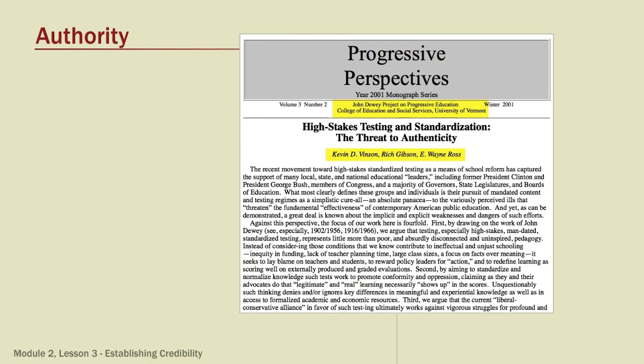A credible website should provide information about the person or organization responsible for its content. Just as with a published source, a website's author should have experience and credentials in his or her field, and the sponsoring organization should be well established and respected in the field. You can also use a search engine to find additional information about an author if you're unsure. Most scholars will have some sort of presence online.